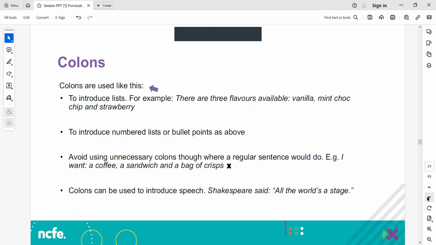So if you're just listing a couple of items that you're having for lunch, then you don't need them. I want a coffee, sandwich and a bag of crisps. You don't need the colon at all. They can also be used to introduce speech, like in this example, Shakespeare said: all the world's a stage. Usually you'll see a comma, but sometimes you may see a colon, and you can use that as well.